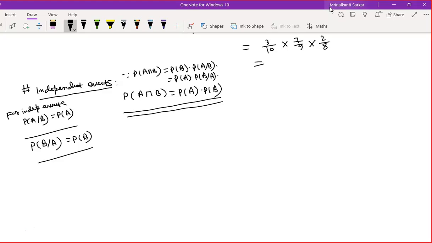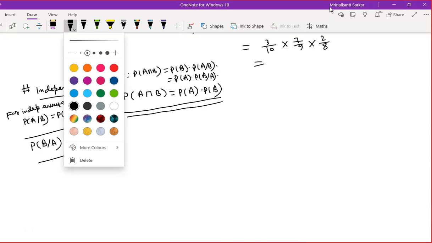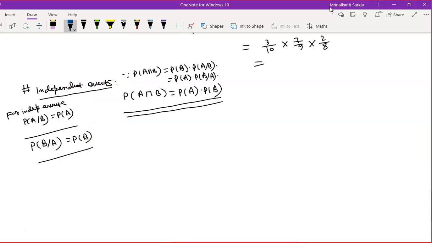Let me explain with one simple example. I can take an example where a coin is tossed and a dice is rolled. No way is getting a head dependent on getting a prime number on a dice, so they are assumed to be independent events. Suppose the problem is that a coin and a dice are rolled. What is the probability of getting a head and 6?